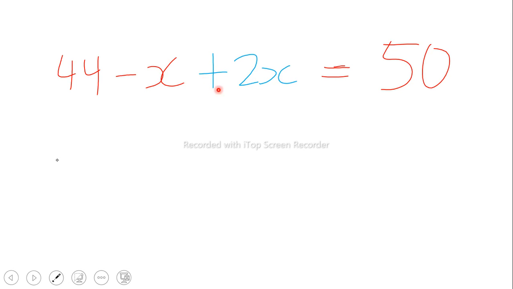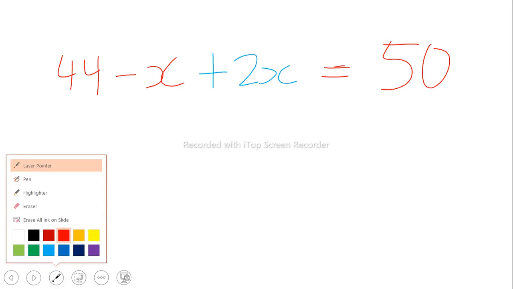Why do we plus the 2X? No, because we added them, right? They were added to the number of passengers on the bus. And they tell us directly that the number of passengers that are on the bus is equal to 50. All right? And so this is the equation. So how are we going to deal with this? Gather like terms.